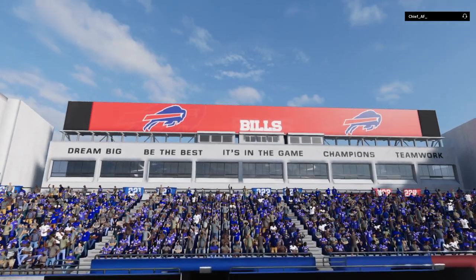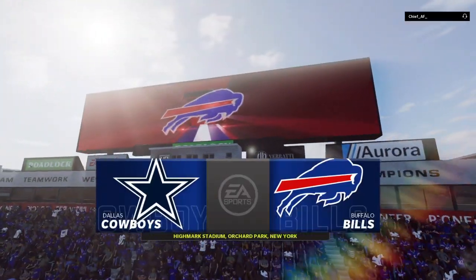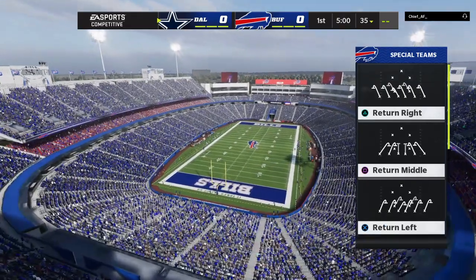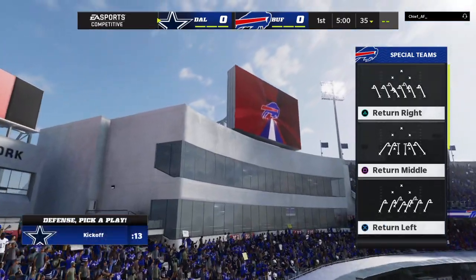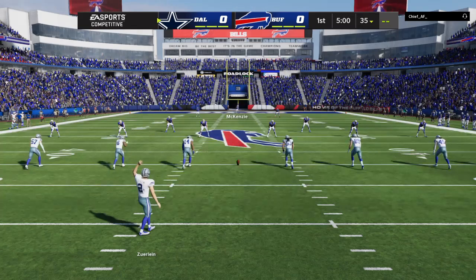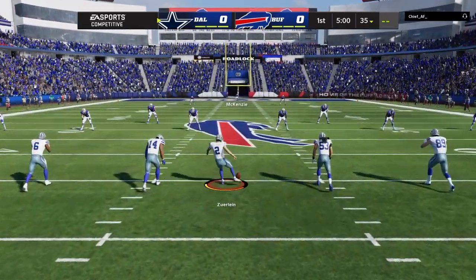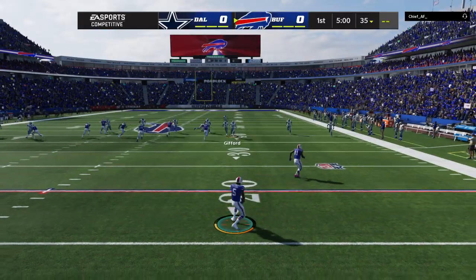NFL on EA Sports, and we are at Bills Stadium in upstate New York. The folks in Buffalo love their Bills, and a moment ago they entered to the delight of this sold-out crowd. They're set for football as their Bills will do battle with the Dallas Cowboys. They met in back-to-back Super Bowls in the 90s, and they're together again. The Cowboys and Bills are underway.